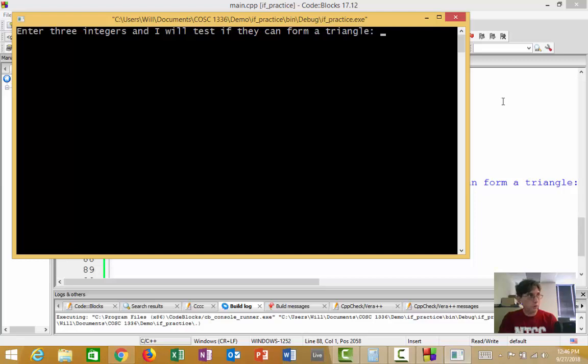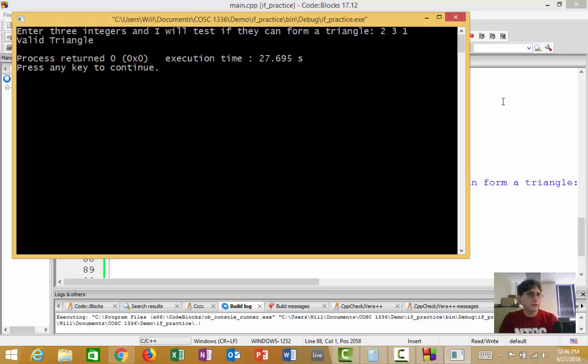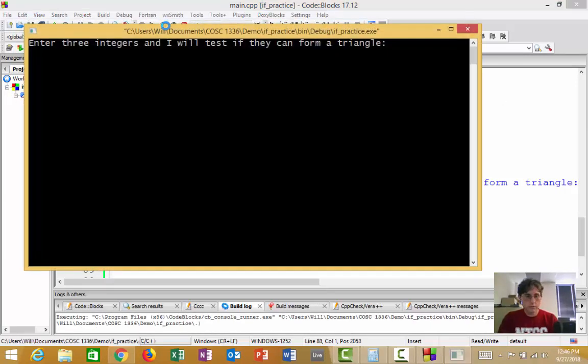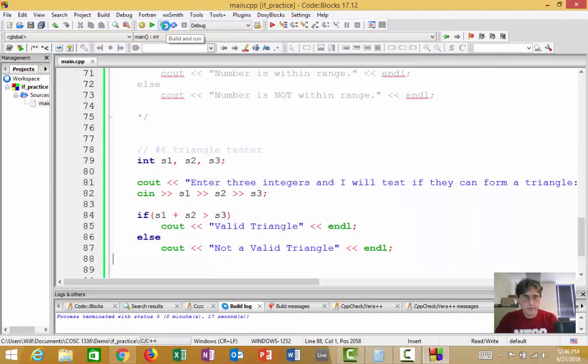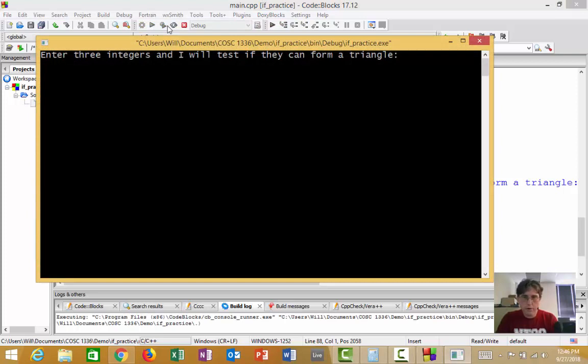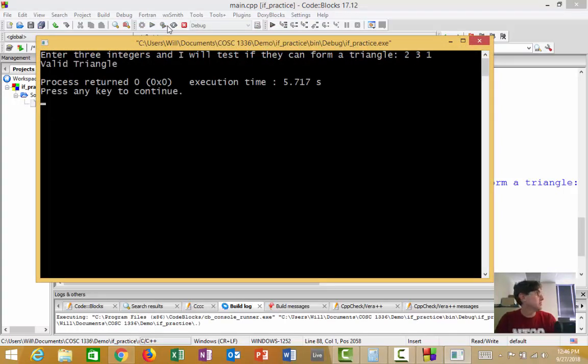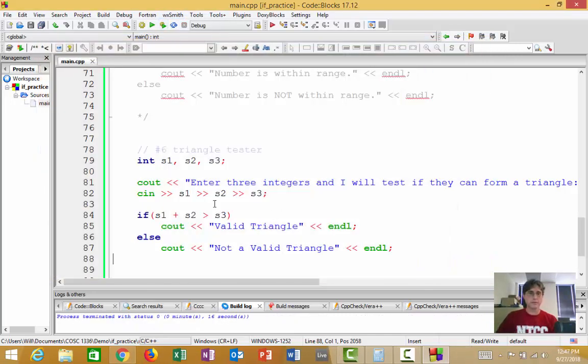So it depends on what order the sides are in, right? So if I did it like 2, 3, and 1, it'll tell me that's a valid triangle. But what if the sides were in a different order, like 1, 2, and 3? Let's see. Oh, because that gets down to the bottom part. But actually, what did I get when I did 2, 3, 1, right? It tells me it is a valid triangle. So that was the problem. It's the same numbers, I just put them in a different order, and it told me it was a valid triangle when it's not a valid triangle. So what's the problem here? How do I fix this?